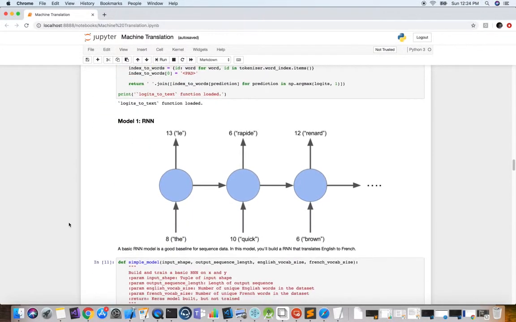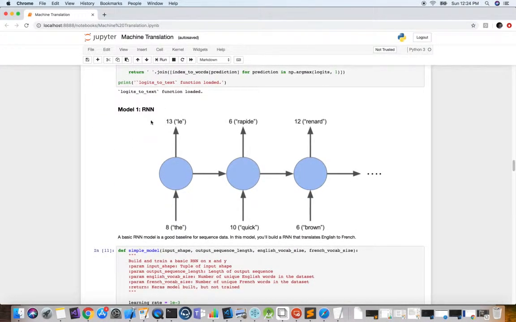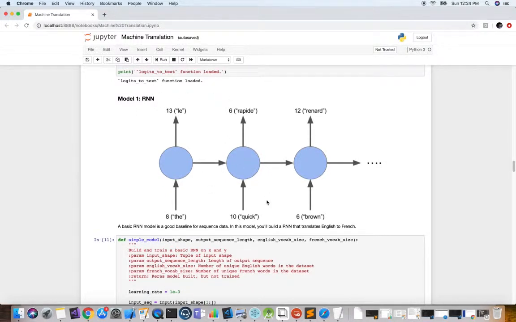So here, there are multiple things that we can do. The simplest recurrent neural network architecture is simply a sequence of words comes in in English. For example, here, the quick brown, it's a sentence. So a given word goes into our network, and then the output is the French translation, what the model thinks is the French translation. And then we're going to calculate the loss, and then minimize that loss with backpropagation through time, because we're looking at multiple time steps, right? It's a recurrent neural network. So this is the simplest case.